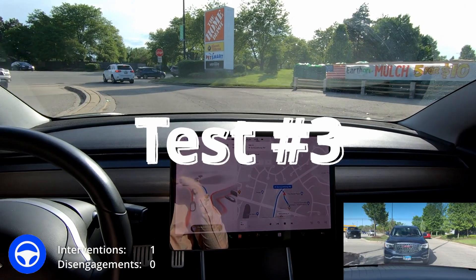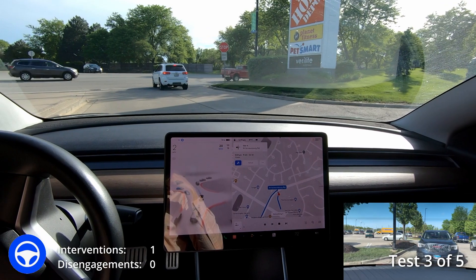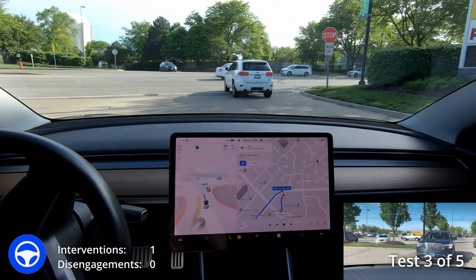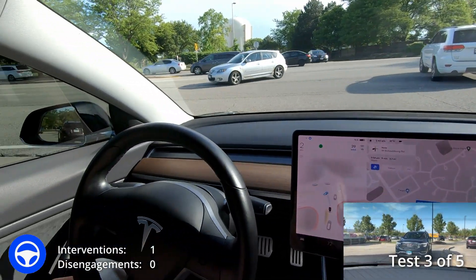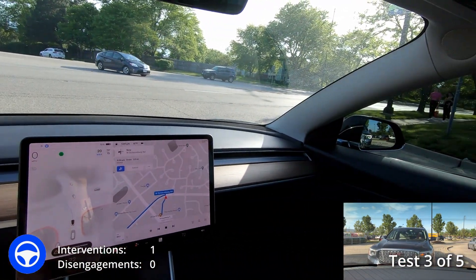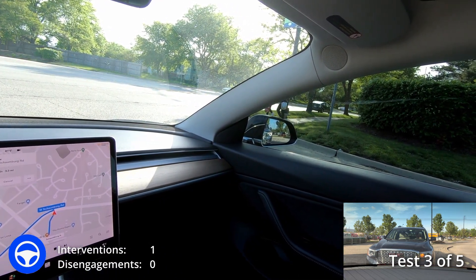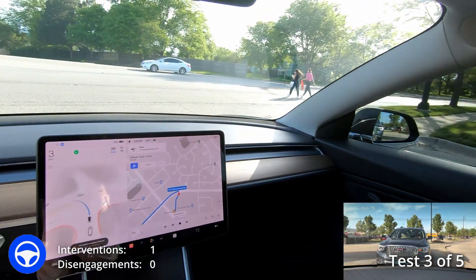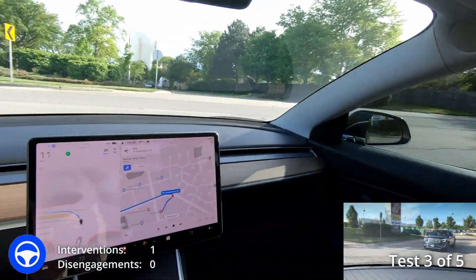Left turn signal goes on, slowing down quite a bit — not sure why. Come on, keep going. Nice and slow. On the left there are no cars, we're good on the left. Some pedestrians coming up on the right and quite a bit of traffic, so definitely not safe to go yet. They crossed — very good, made a nice decision there. Clear on the left, clear on the right. Nicely done!